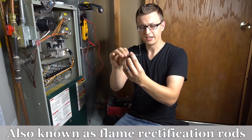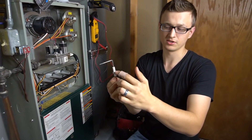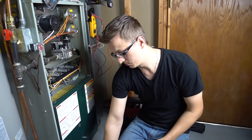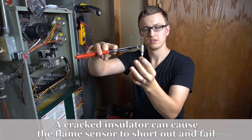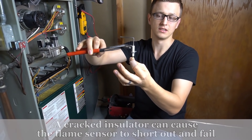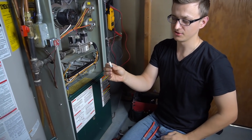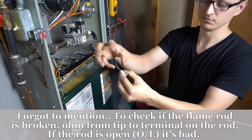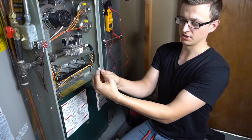This here is a flame sensor, and all a flame sensor is is literally just a stainless steel rod with a porcelain or ceramic cover covering a portion of it. If you're ever grabbing the flame sensor with pliers, make sure you don't put a toothed wrench or any wrench on the ceramic part because that tends to crack very easily. Also, don't touch it with your fingers because the oil residue will attract dust particles and carbon, making it get a lot dirtier a lot faster. Just touch the part that's covered up.